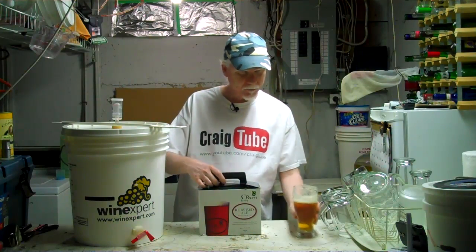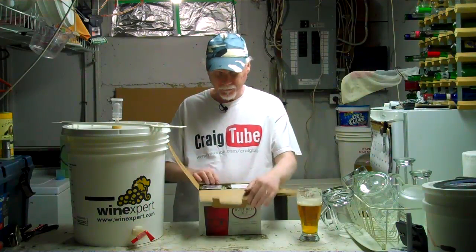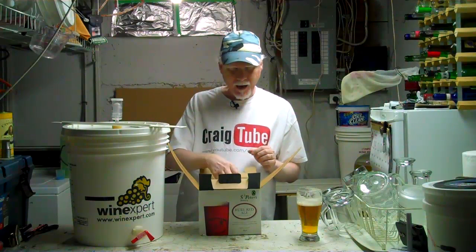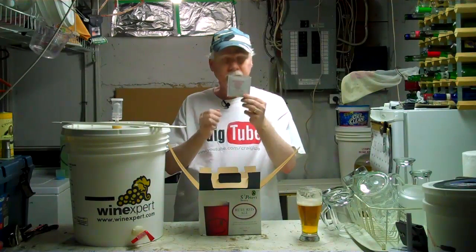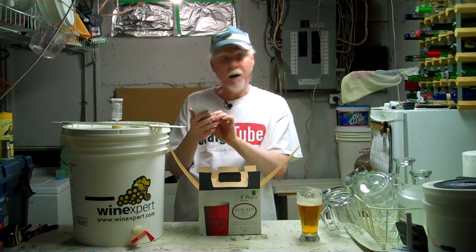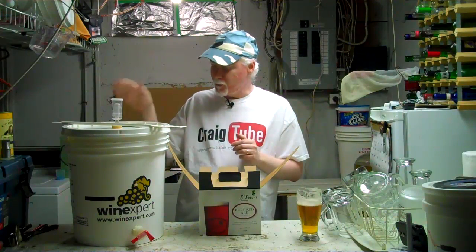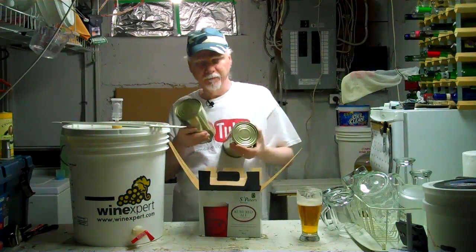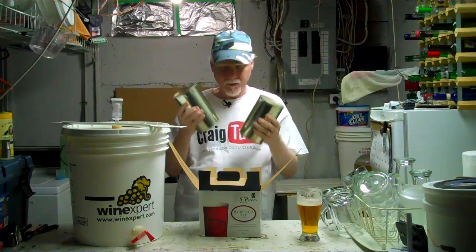Now let's take a look and see what is in one of these kits. Of course we have the yeast sachet. This is a Golding's hop powder. The contents of this is maltodextrin and hop oil. It's Golding's hop extract. So those are the two packages that come with it. And we have two cans of liquid malt extract, St. Peter's brand liquid malt extract.